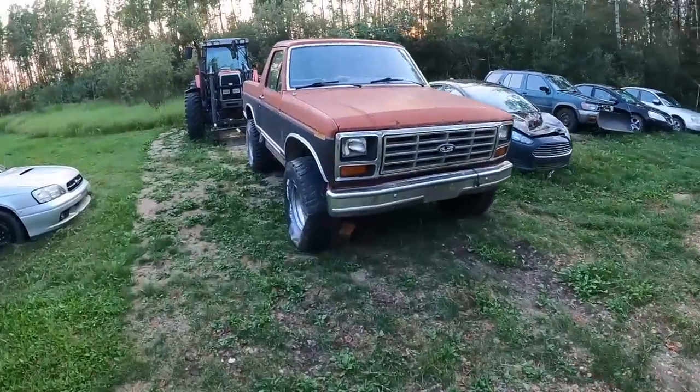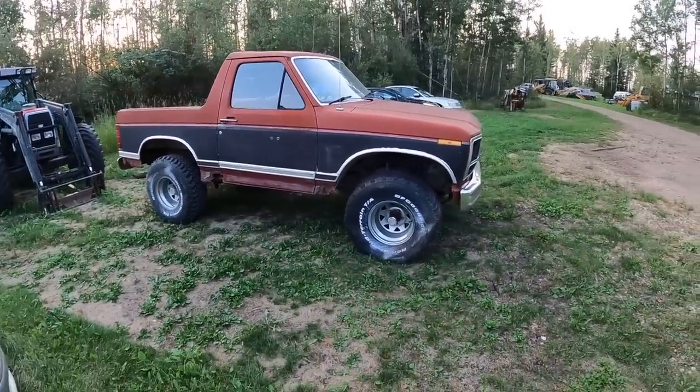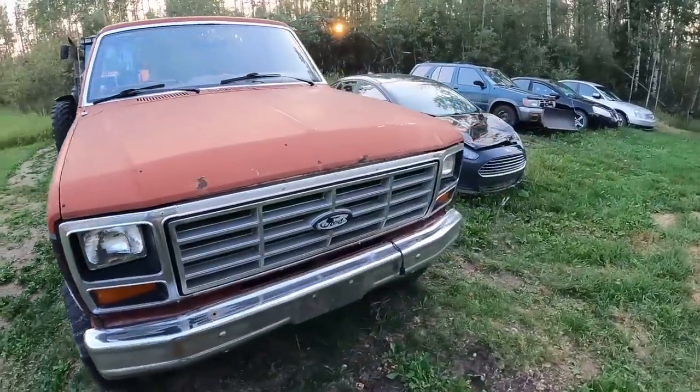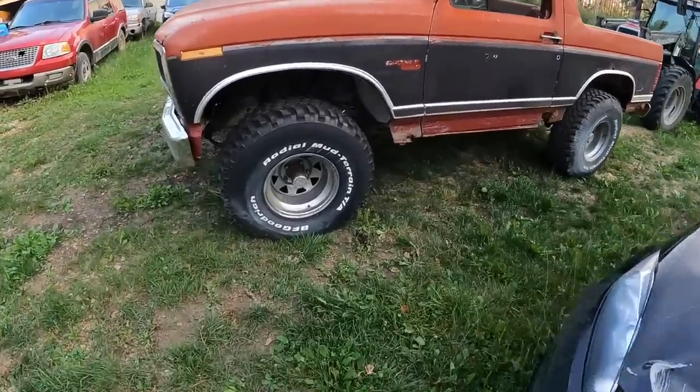Check this out. Just dropping a car off at some guy's place. He had this in the backyard, so I bought it. We're gonna see if we can't get it to run. He says it hasn't run in about 15 years. The tires are super rotten.